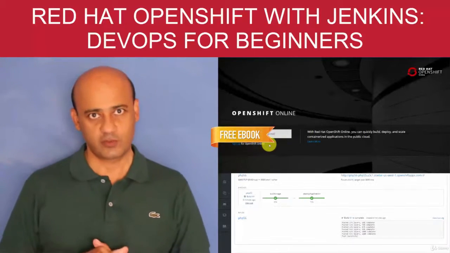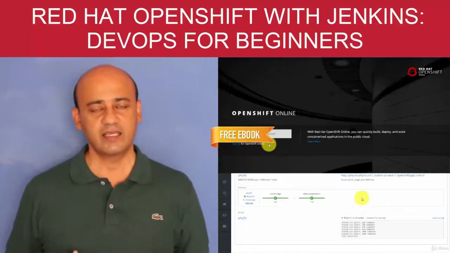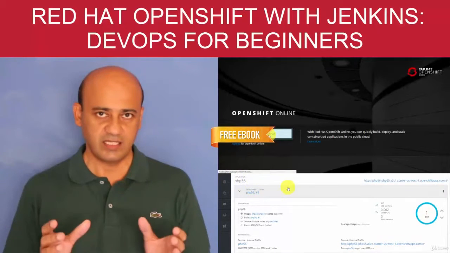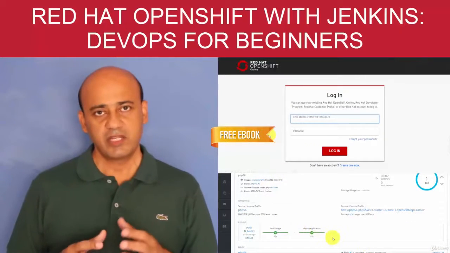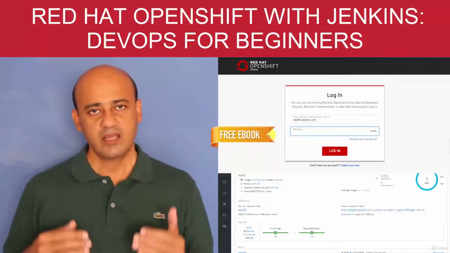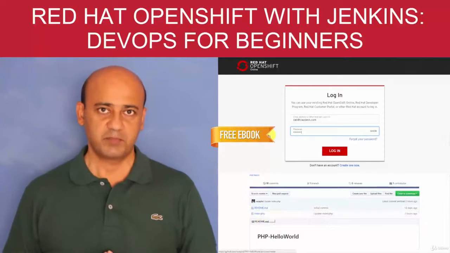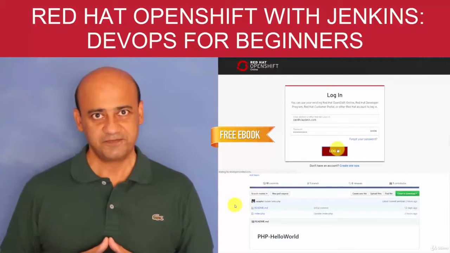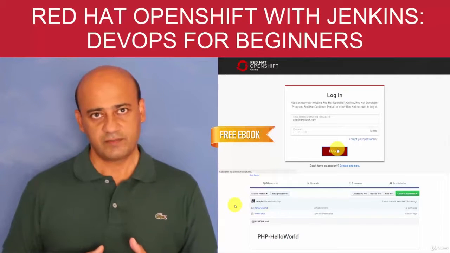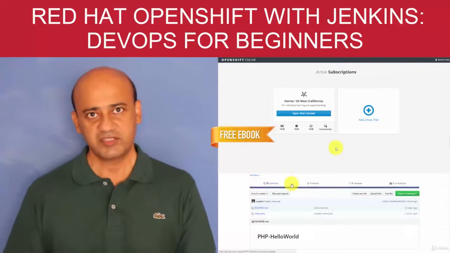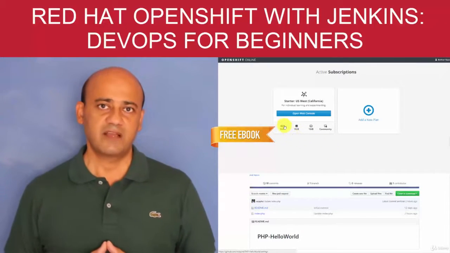Let me tell you about the structure of this course so you understand what exactly I will walk you through in this course. So we will start off with the very basics, the concepts. However, I'm going to use a flipped classroom methodology. In other words, the very first lessons are where you'll dive into the OpenShift platform and the microservices architecture, and you will start developing apps and then using the DevOps lifecycle. Later on in the course, the other half of the course is all about concepts: Kubernetes, Docker, what is DevOps, how the software development lifecycle works.